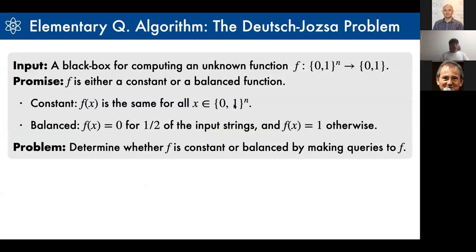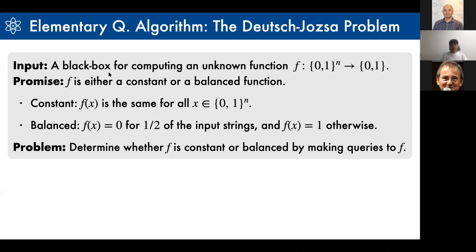But in this lecture, we're going to look into two specific algorithms as examples. One is the Deutsch-Jozsa algorithm, and I wanted to discuss this because it's the very first example of a quantum algorithm that performs better than the best classical algorithm. Historically it was very important because it showed that there can be advantages to using a quantum computer as a computational tool for a specific problem. Okay, so what is this problem?